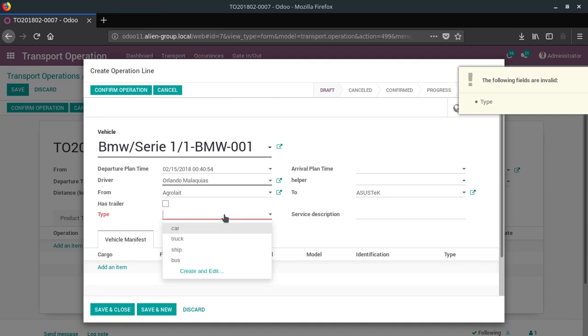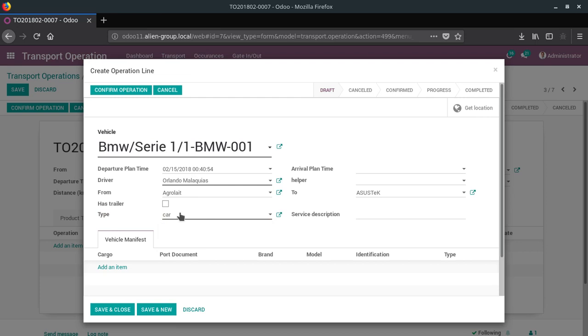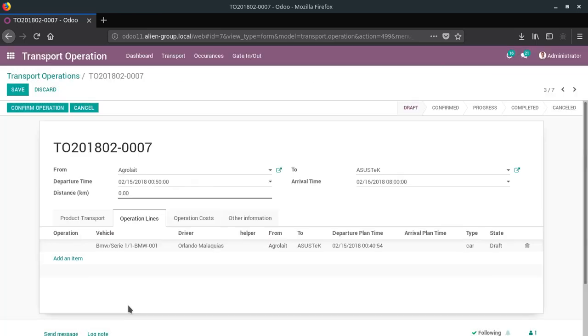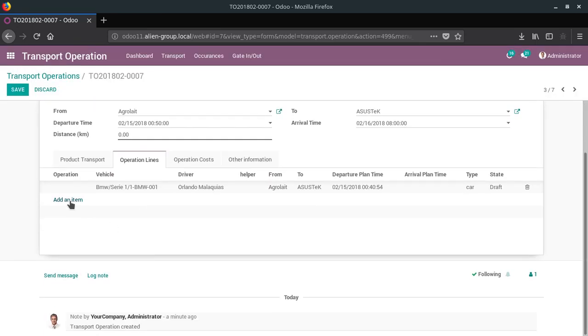I have to say what the type of the vehicle is. Here we can register different types. For example, we have car, truck, ship, bus. The thing is that in the operation lines it's possible to have multiple lines.